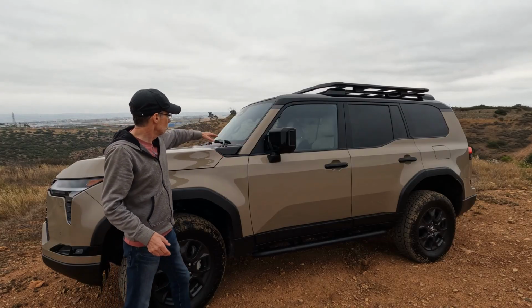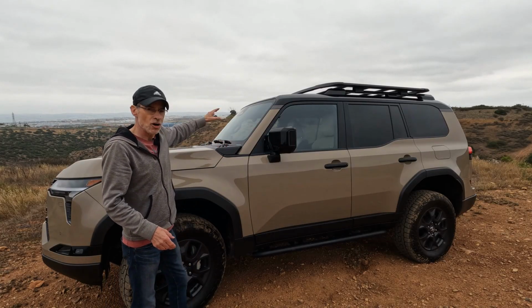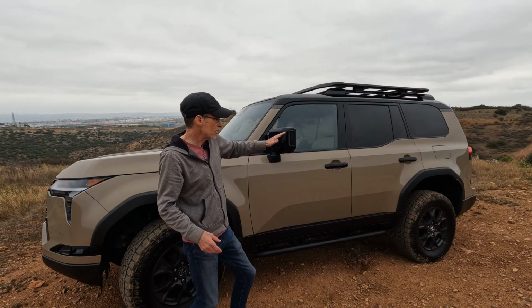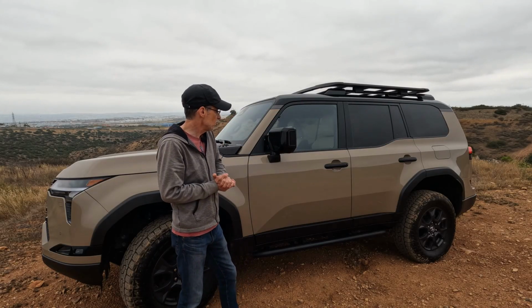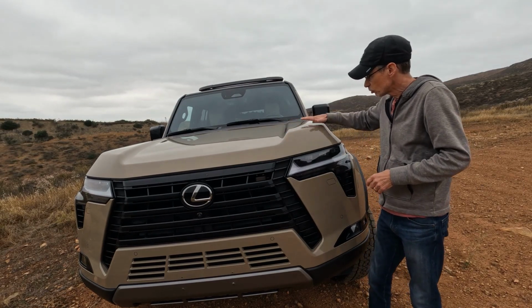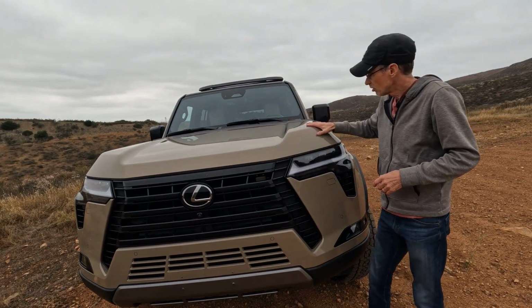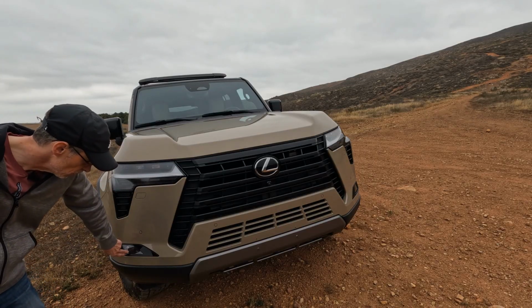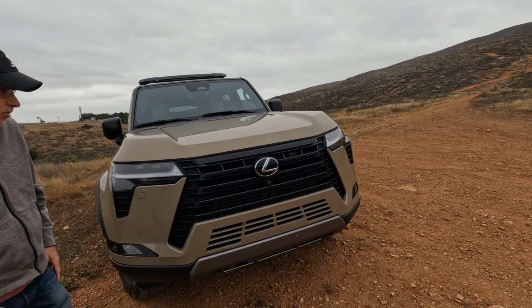So starting from the front, you get this sort of clamshell hood and then a really low belt line, which gives you really good visibility from the windshield and then also from these side windows, and then the design sort of steps up a little bit from the C-pillar. I think it looks great. And then back at the front, you get these really sort of purposeful bulges on either side of the hood. LED headlights are standard on this car, and you get these spotlights right here set into the bumper.